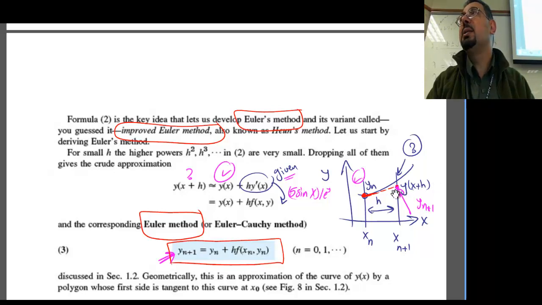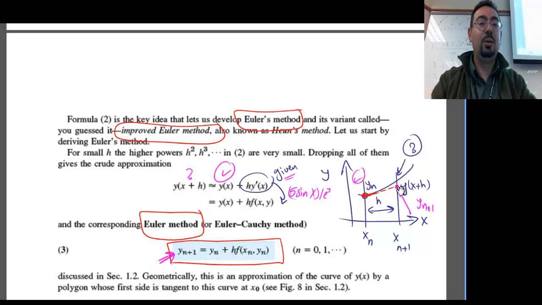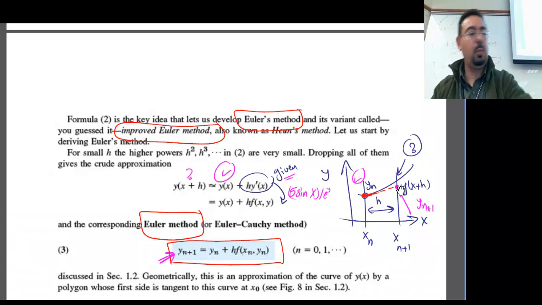I'm starting from the wrong place. This is not the exact yn plus 1. This is my approximation of yn plus 1. So I will not really end up on that curve here. I will end up even worse, and worse and worse, because specifically, I'm right at the x, but I'm wrong at the y. I'm starting from the wrong y, and also when I calculate the slope, what am I going to use in my function? I'm going to use my xn plus 1 and the y that I have, which is wrong. So I'm starting at the wrong point with the wrong slope. Okay? So, I need my pen.